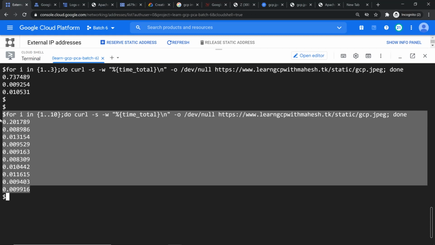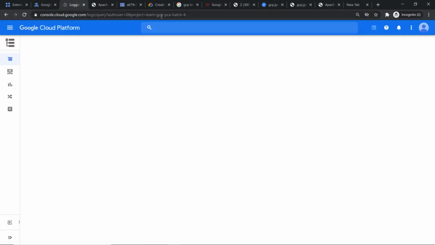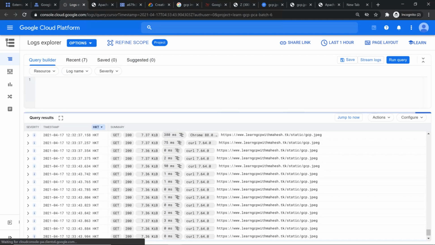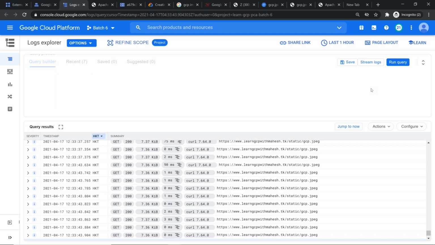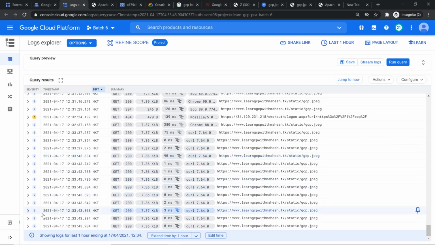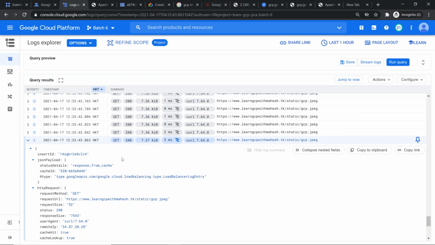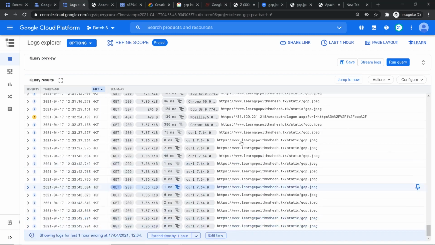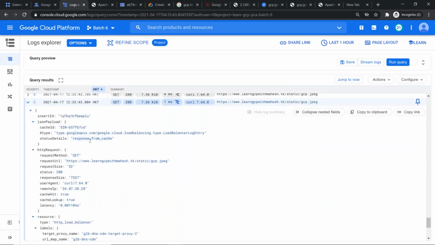I can also verify this by looking into the log. I'll just show you this and then we'll stop it for the day. So if I just go to my logs, which we'll explore more as we go. If I just refresh my logs, I already see lots of log information here. If I open up one of the logs, I guess people are hitting it. If I just open up any one of the latest logs, folks, expand it, you see response is from cache.